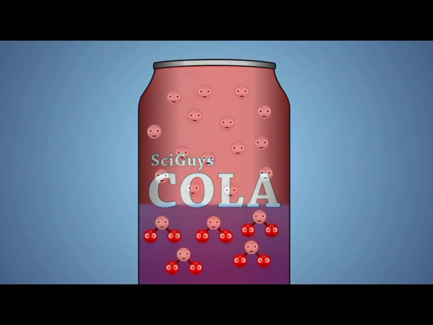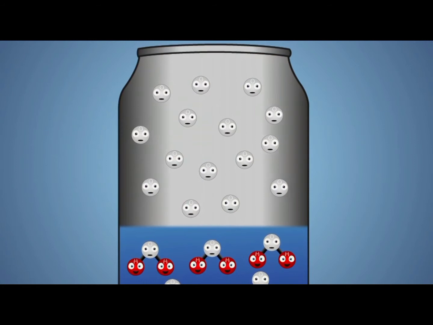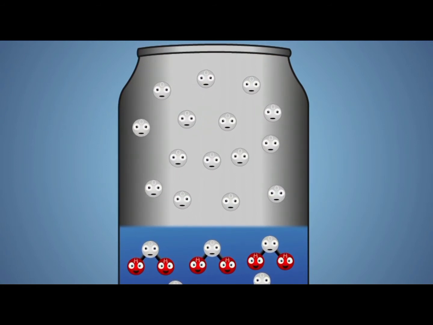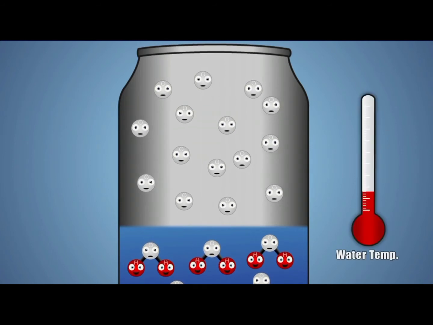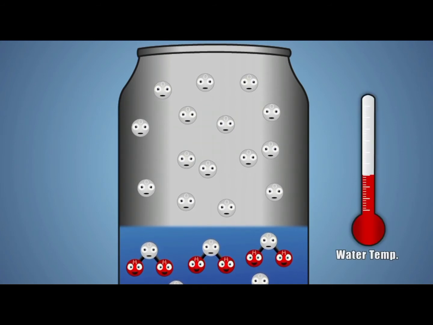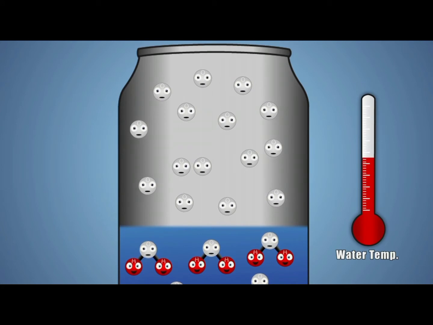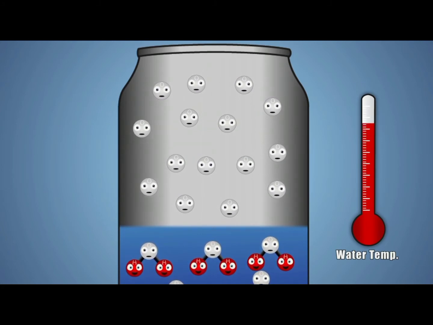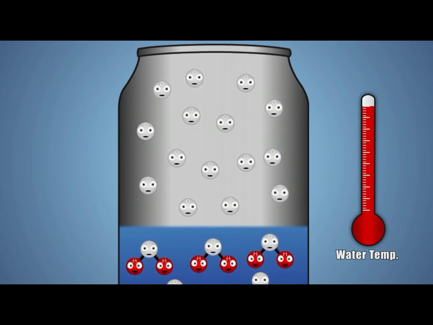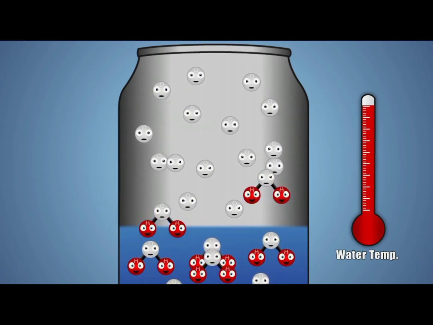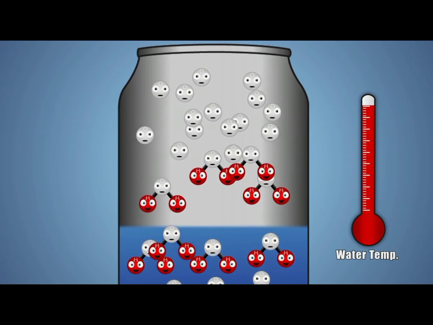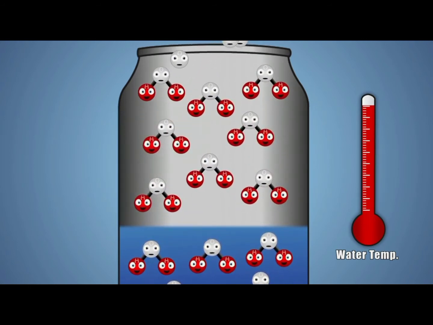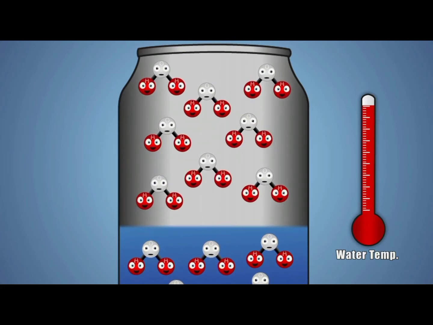Let's look at this experiment a little closer. Before we heat our can, it's filled with liquid water and gaseous air molecules. Heating the can adds energy to our liquid water. The more energy we give our water molecules, the more excited they get and the farther apart the molecules spread. Once enough energy is added to our liquid water, it changes state from liquid into a gas. The gas is called water vapor.